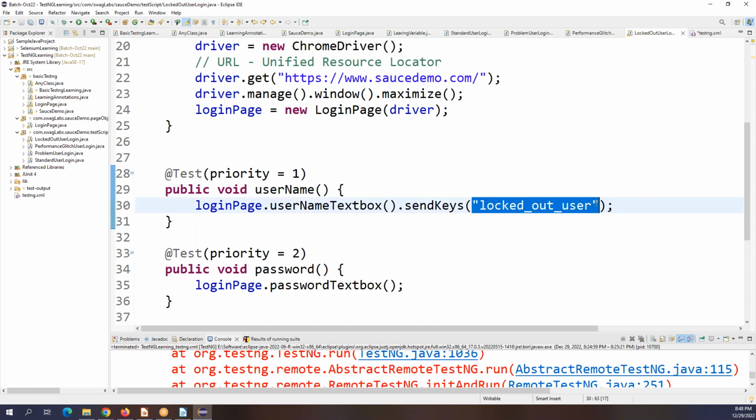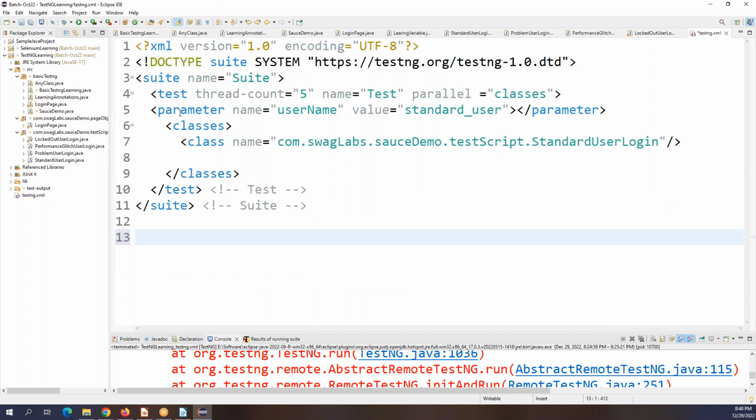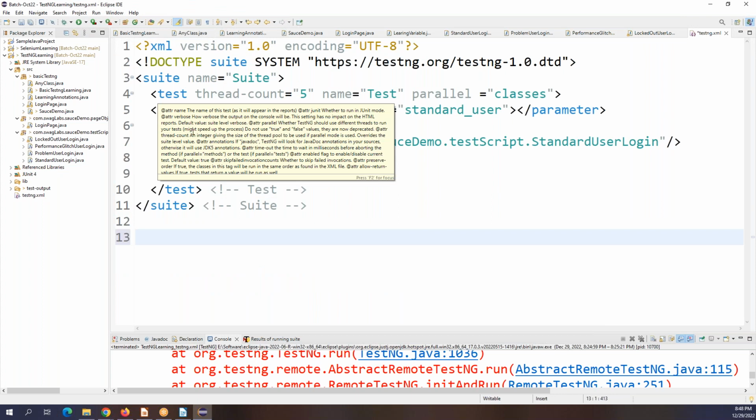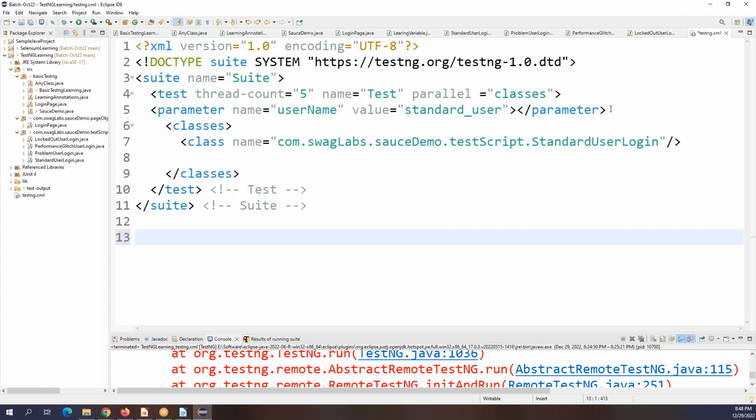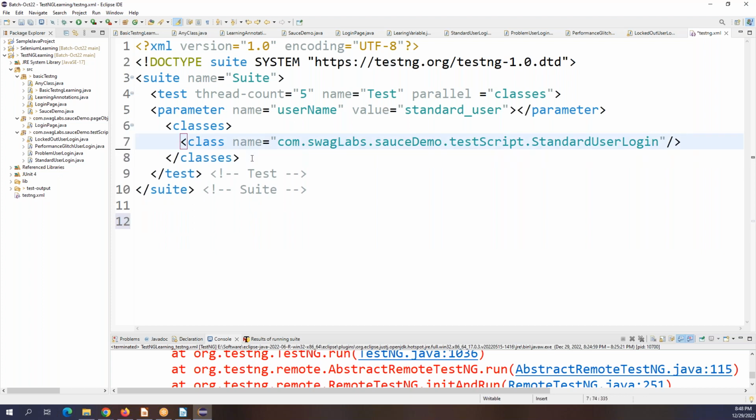Okay, I'll show you that later. But before I go to that, the password, like multiple parameters, you can use multiple parameters here. I will show that one here as well. But before that, I will show you that if you have multiple data to run in the same script, how can you do that?